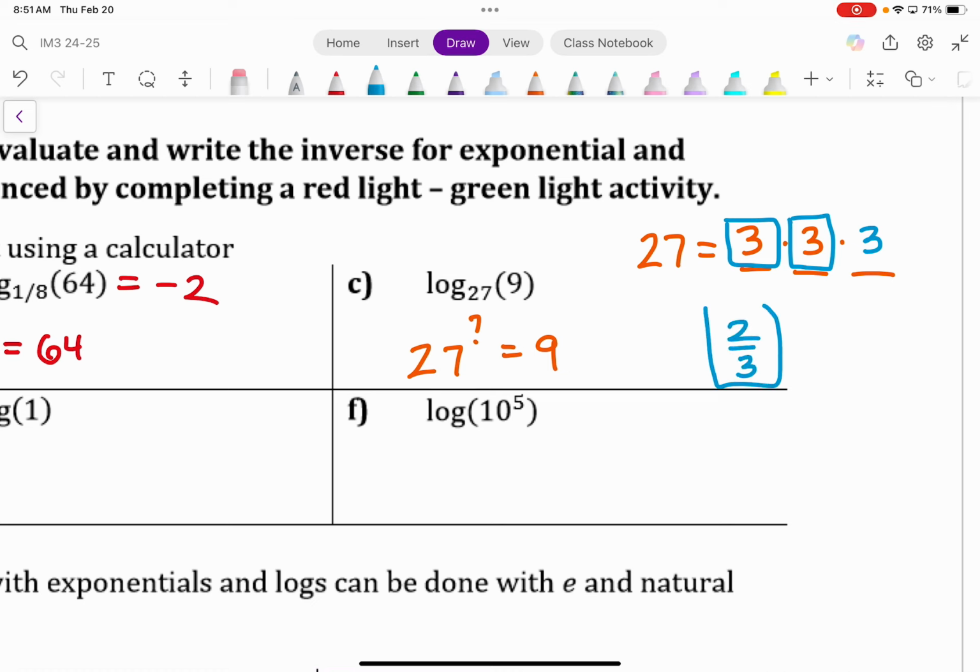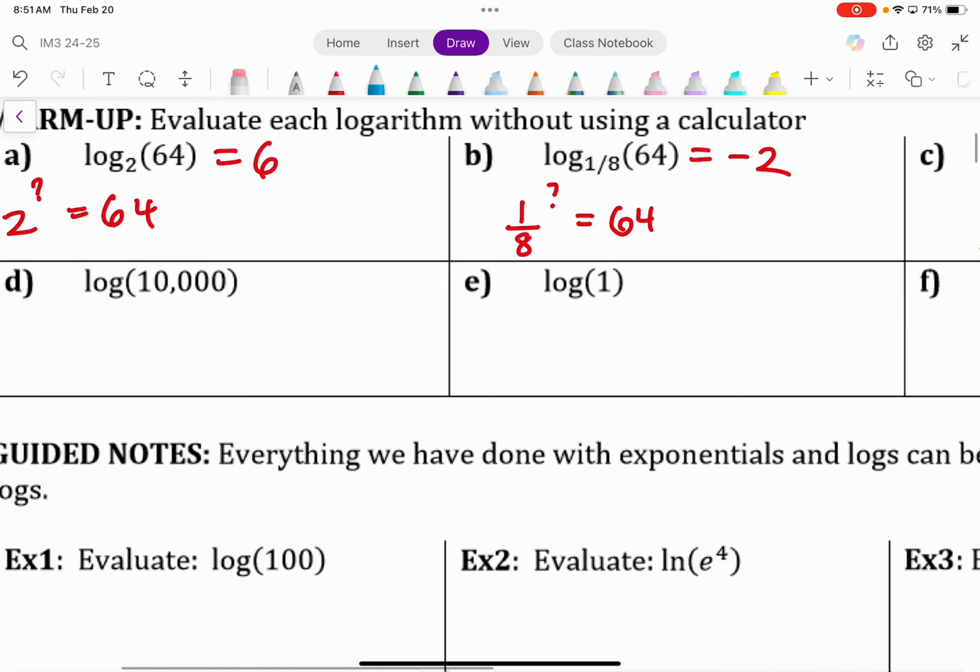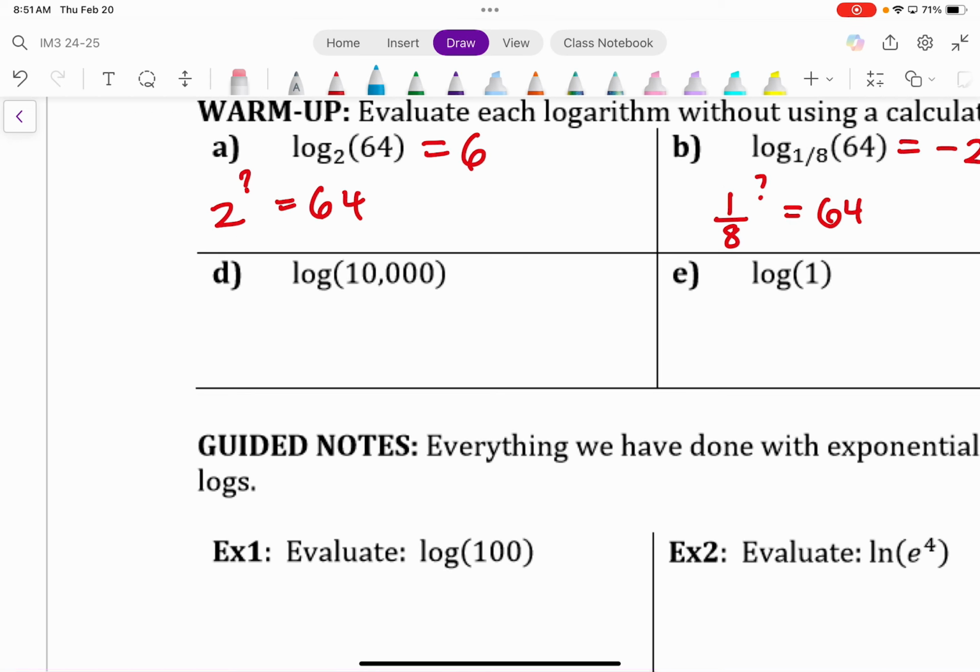Now this, like I said, is challenging, so we won't be testing you on this. Don't stress, all right? Let's look at the next one, log base 10 of 10,000. So this is 10 to the power of what gives you 10,000. An easy way to think about this one is count the number of zeros in your solution, and that should match the exponent. So how many zeros do we have in 10,000? We have 4 of them, so your solution is 4.